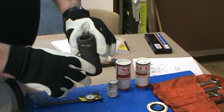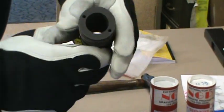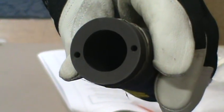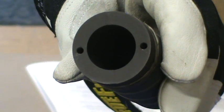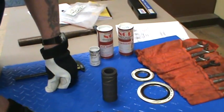First off, we have a carbon bushing here, which is used as a spacer. If you can notice, there's two holes drilled in the top of this carbon bushing. Those holes are used to help with your removal. So the holes should be facing up, that is correct.